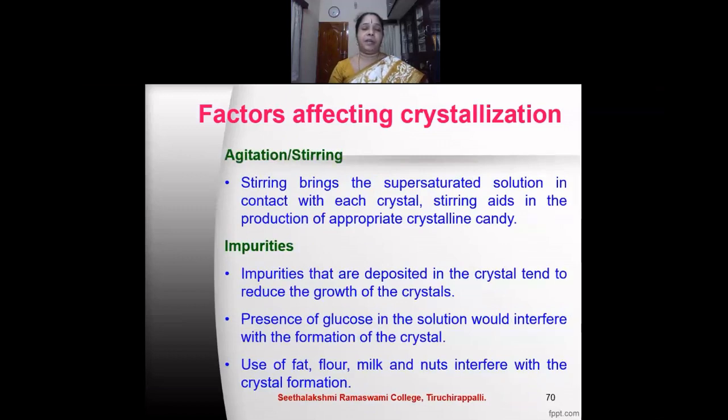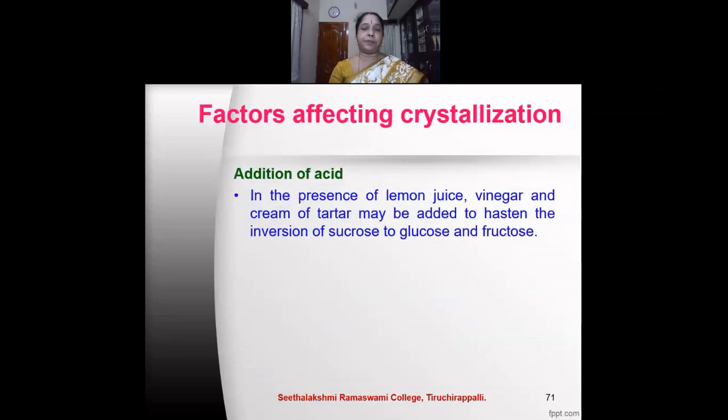Agitation or stirring. Stirring brings the supersaturated solution in contact with each crystal. Stirring aids in the production of appropriate crystalline candy. The crystals that are obtained as a result of agitation or stirring are uniform in size. Impurities. Impurities that are deposited in the crystal tend to reduce the growth of the crystals. Presence of glucose in the solution would interfere with the formation of crystals. Use of fat, flour, milk, and nuts interferes with the crystal formation.